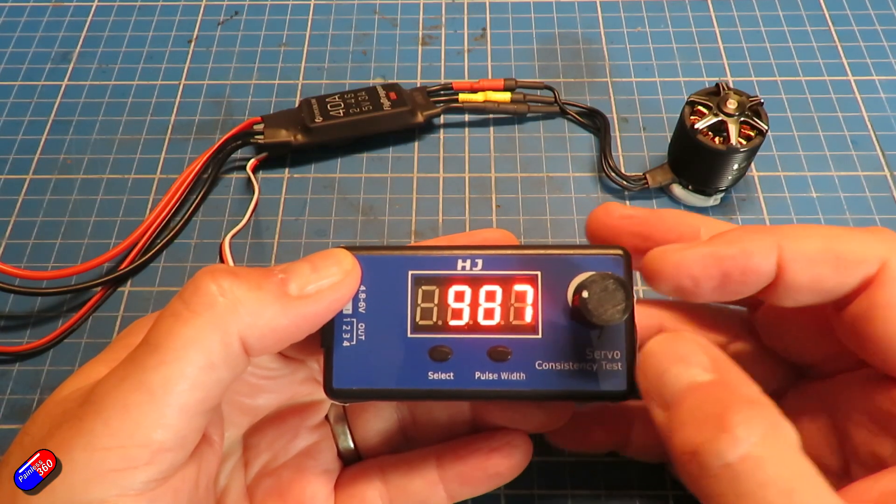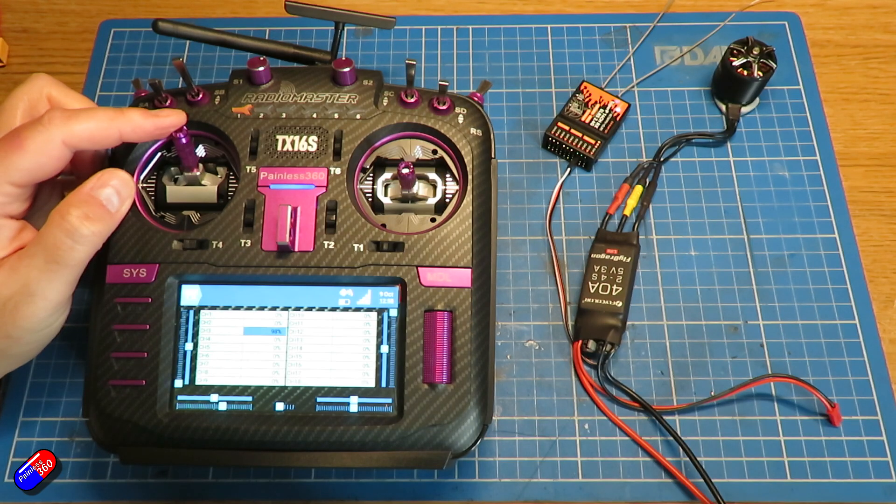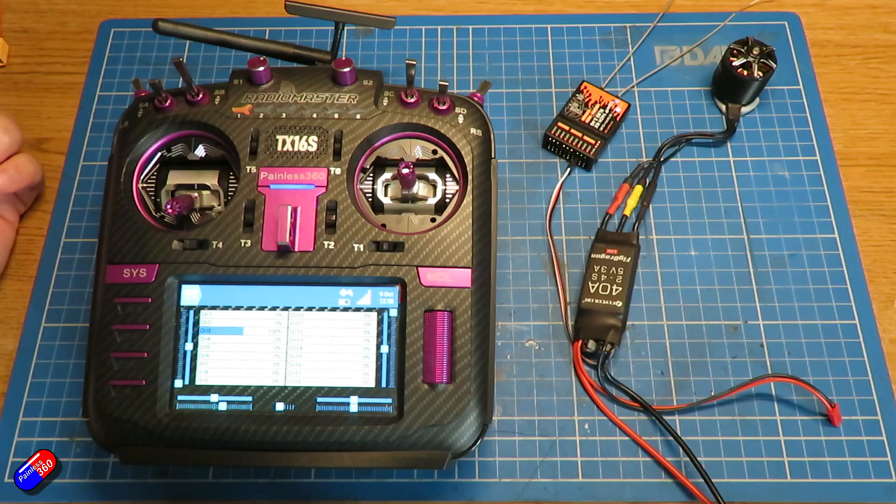So there you have it — it's that easy. Just follow those steps and you should be golden. The big tip here is that when you are doing the calibration routine, don't leave that throttle in the high position for longer than I've just shown in the video. Because what can happen with lots of ESCs is they'll go into what's called programming mode, where you can set things like the brake and other settings — and you don't want to do that. As soon as you hear those beeps, drop the throttle back down to zero, and you should find that calibration has worked and you've got rid of that dead band at the bottom of the control.